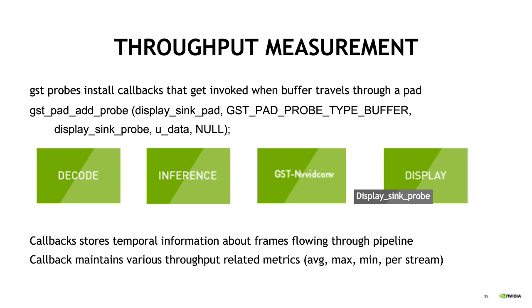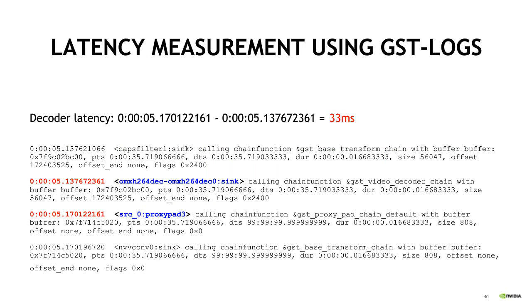In this example, we are looking at a section of the log file for a particular instance of the decoder plugin latency. You can see the time a frame entered at the input of the decoder plugin to when it entered the next input is 33 milliseconds, which would equate to roughly 30 frames per second.